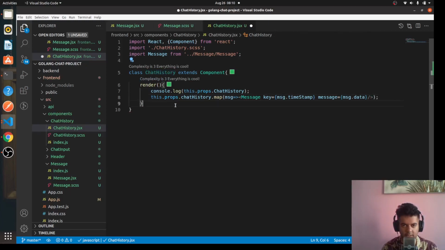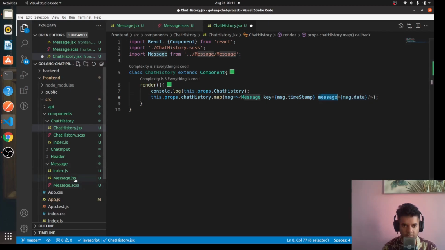So all that chat history is doing is all the messages that have been written, those we are basically using the message component that we've already built to display them. And to map over them, we are giving it a key, which is basically timestamp, which is going to be unique. So any unique key works here. It can be a UUID or it can be a timestamp, right? So we basically first print out the chat history props sent to this component, then we map over them, use the message component, give it a key for timestamp, and then we give it this props called message, and then we just print out message.data.